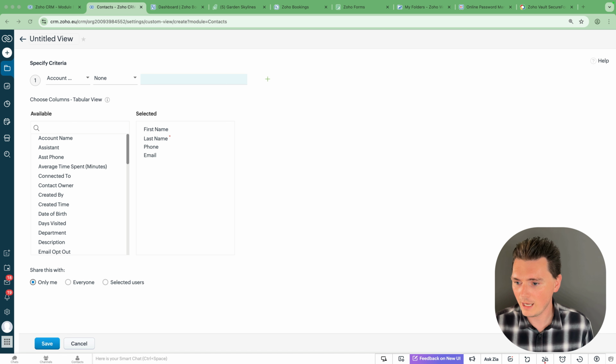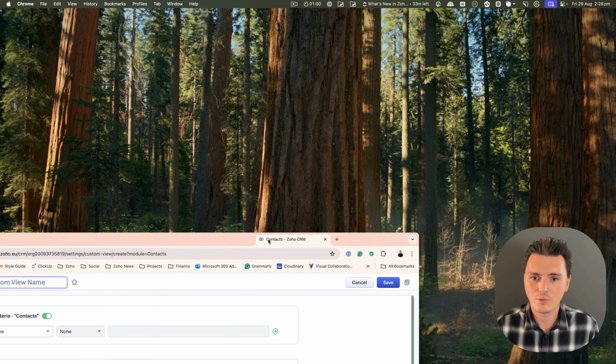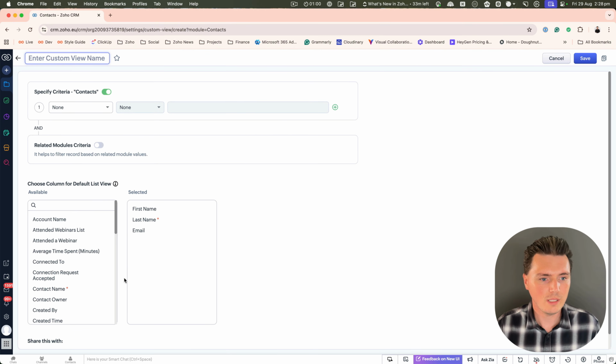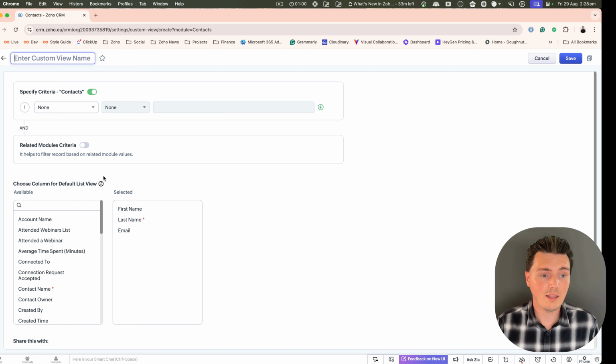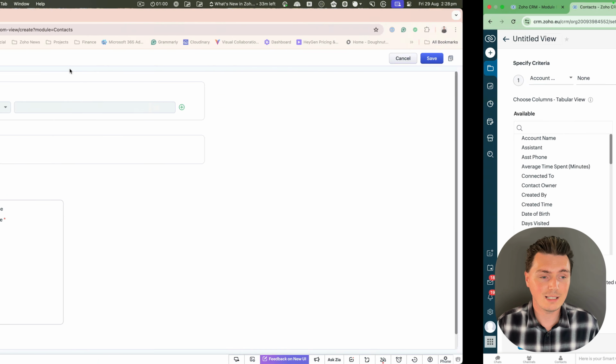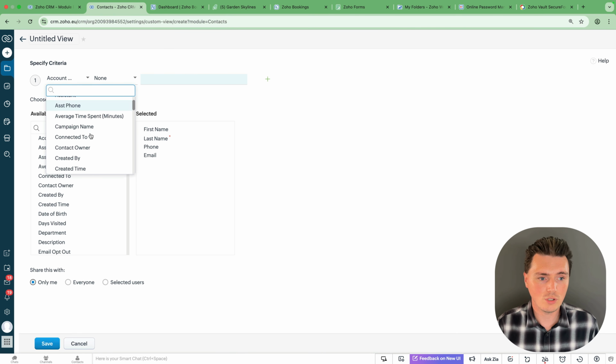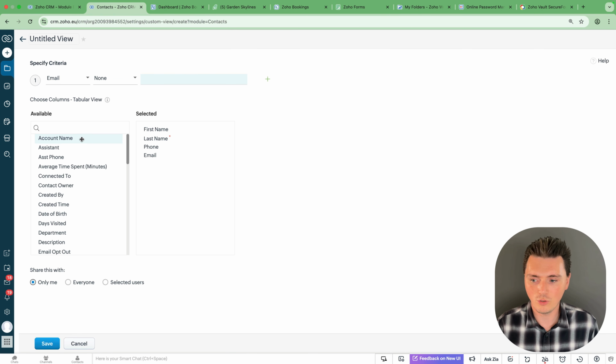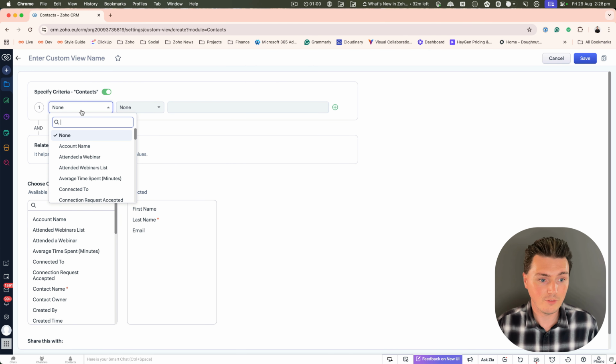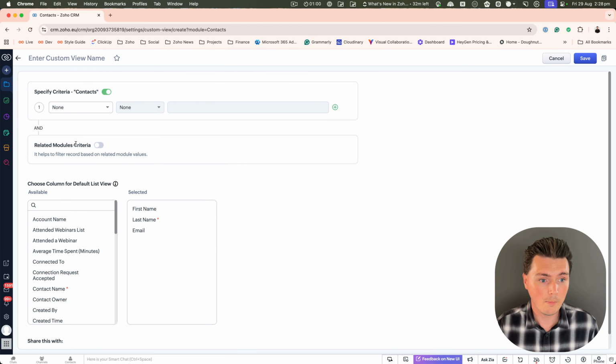Now, I'm just going to pull up another example CRM here because I've got it in a different one. This is one of those features that Zoho's rolling out slowly over time, so it's popping up in some places but not everywhere. Let me just bring this over. So this is our live CRM, and you'll see this is a very different look. In both of these, I'm in contacts. But now, instead of just having fields from within the contacts module to build my filter on, I can filter based on things in the contact module, but more importantly, I can filter based on related modules.